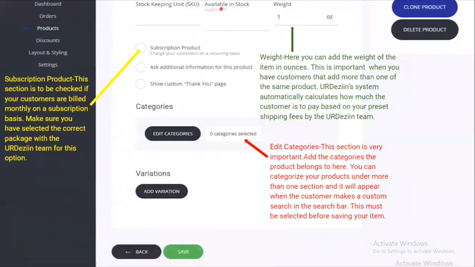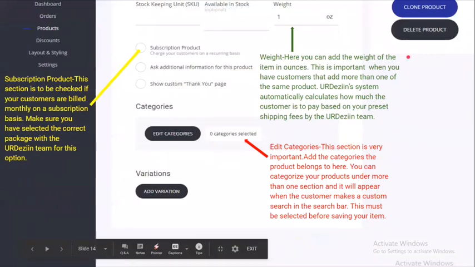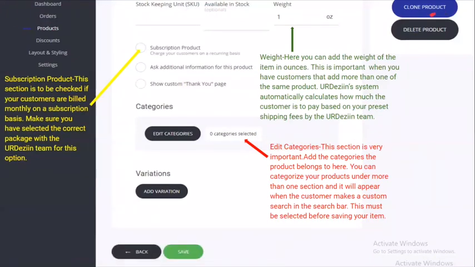Okay, now what I've done on this slide is I've kind of scrolled down that previous page that you saw before. So you can also clone your product or you can delete your product. Why would we want to clone a product? Well, let me tell you why. Cloning the product makes it easier for you instead of having to reproduce the entire product all over again. You just simply click the clone button, it copies the product, you change out the images, change your description, and if the price is different, you can change the price. But if the price is the same and the category is the same, then you keep both.